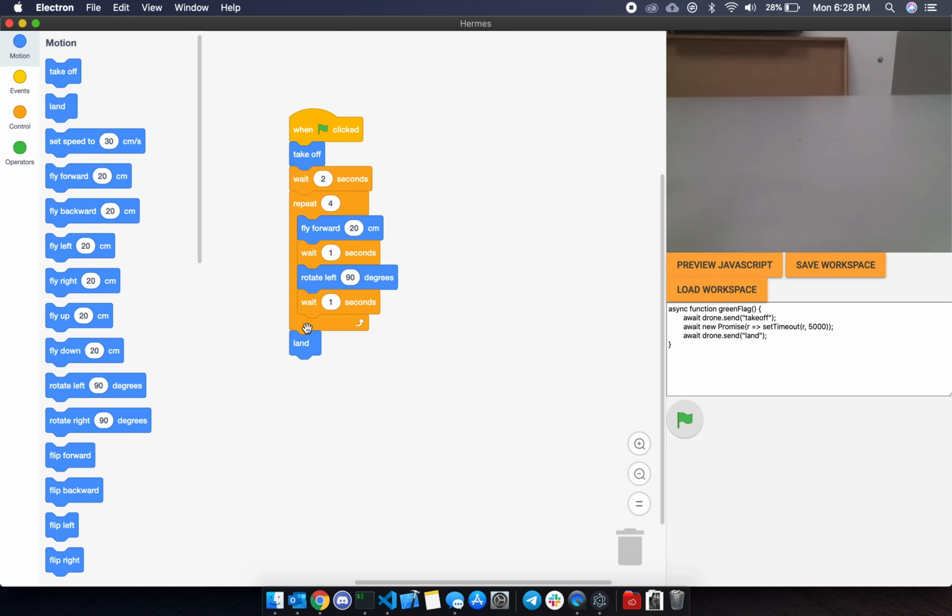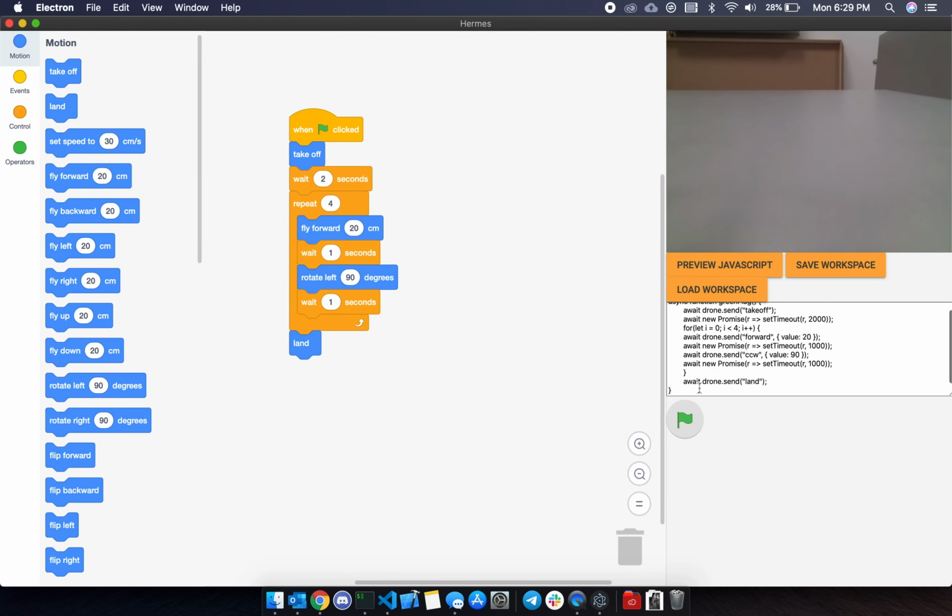So let me just make some room, make sure it will land on the table properly. And when you run it, it will generate the JavaScript here, but I can just preview it again. You can see here. I want to clean this up so that it looks a little prettier. Right now it's just a text box. And what's in here actually doesn't get sent to the drone. It's just a little preview for the user to see. And we can hit the green flag on this one.